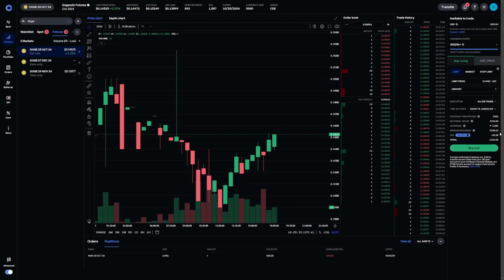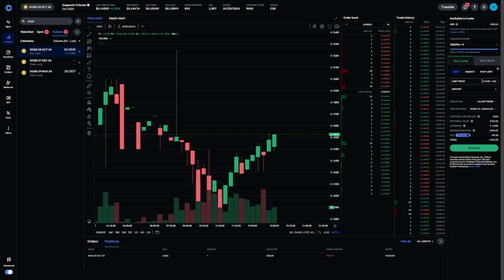Now, this leverage amount and the margin required will vary depending on the time of day and market conditions and a couple of other factors. However, you can understand that this will be relatively similar. There's not going to be a day where it's 100x leverage for a Dogecoin contract or anything like that. So while this might vary a little bit, it's going to be roughly the same. So essentially, by spending roughly $350 for a contract, we get $700 worth of Dogecoin exposure. So that comes out to being roughly 2x leverage.